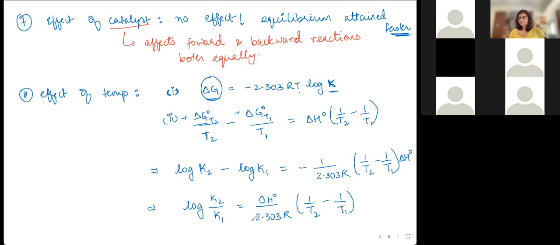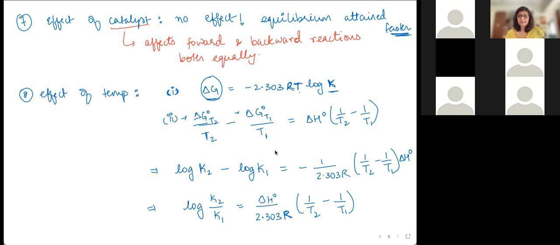Ma'am, what is R? Could you explain this point again? R is the universal gas constant. If you find R in a formula like this, which is not reactant or product, if it's in an equation with temperature and everything, it's the R from PV equal to nRT, the universal gas constant. And where will we use this?